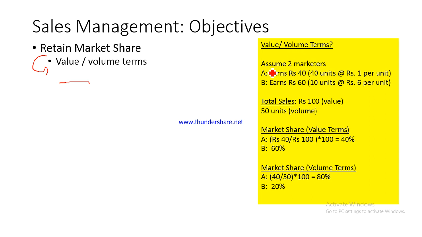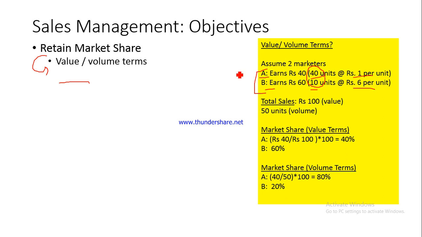Suppose, this is a hypothetical scenario that we'll be taking, there are only two marketers in a particular market. There are only two marketers operating, no third market is there, and they are basically selling 50 units. So the total market demand is just 50 units, right? Out of these 50 units, A is selling 40 units while B is selling just 10 units. Is that fine? And we have also given you the price at which they are able to sell their products. So A is basically selling at rupees 1 per unit while B is selling at rupees 6 per unit.